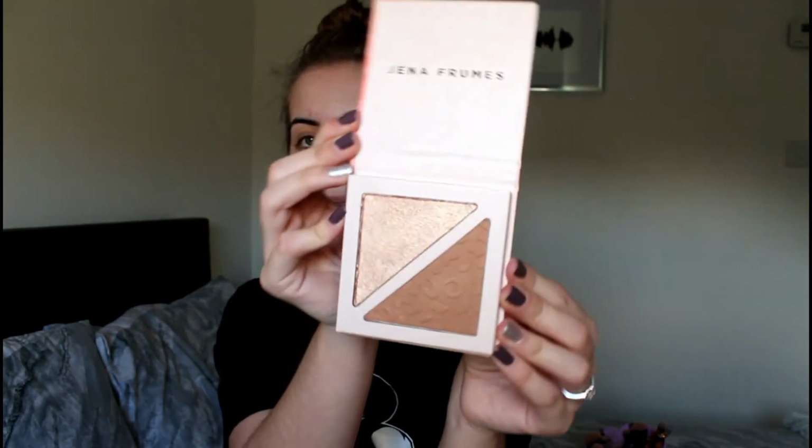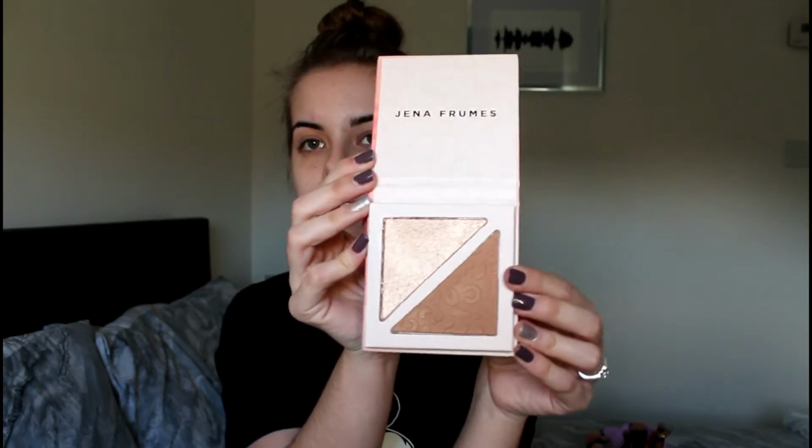So I'm going to be trying out some new makeup today. So we've got some more Primark products, woohoo! So we've got this here from Primark. Their packaging is also always lovely, and it's a bronzer and highlighting palette. So I'm really excited to use that, and that bronzer looks like a really nice shade as well. I think it's going to look really nice on my skin tone because I'm quite pale.